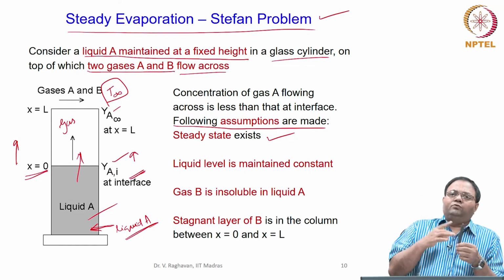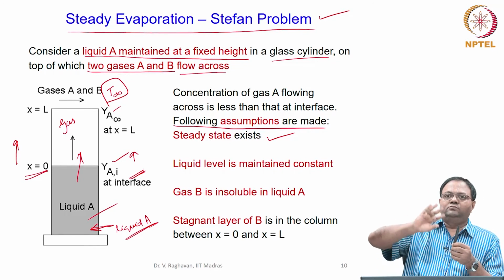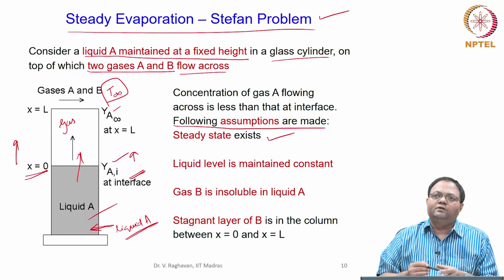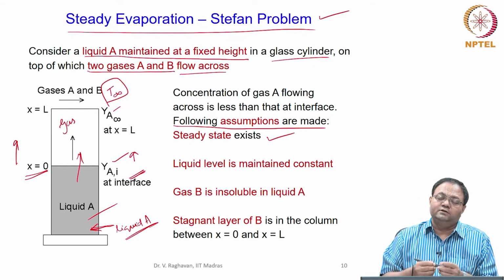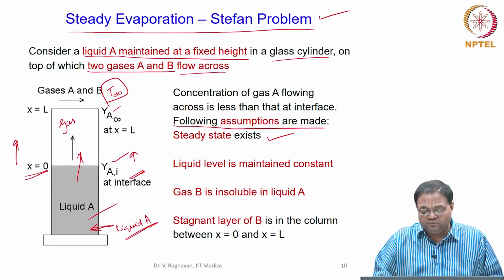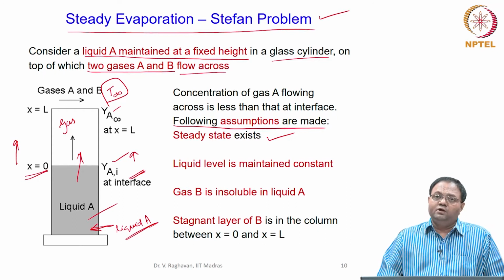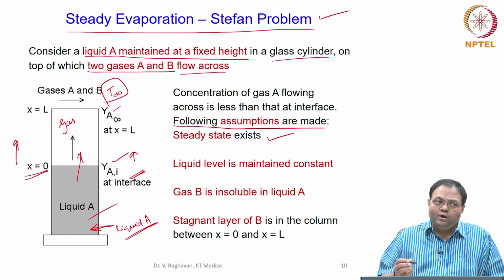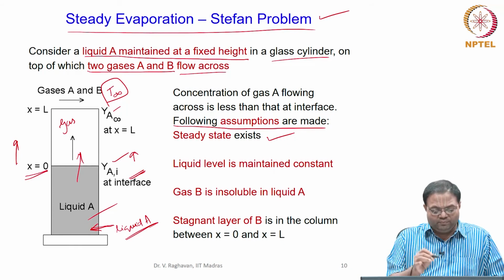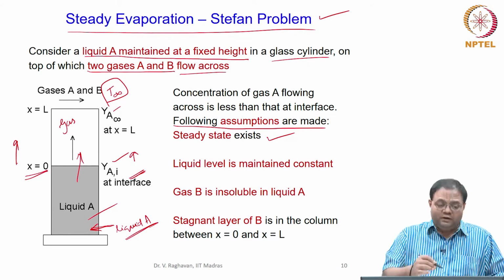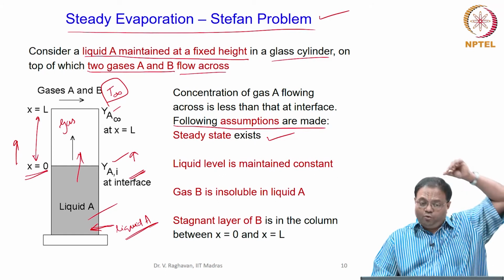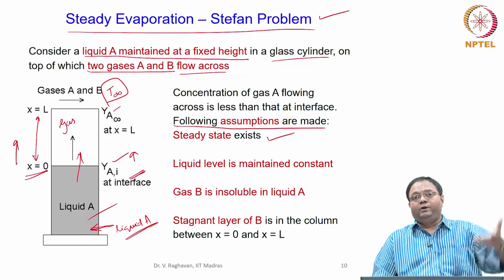Okay, now you can ask one question: there is a constant evaporation. Evaporation takes place, so how can you call it a steady state? Because with time, the evaporation can change. Yeah, the rate of evaporation need not change with time. That is what the steady state assumption means here. That means if evaporation takes place, the liquid is slowly fed to maintain the level constant here. If the level is maintained constant, then the diffusion scale here, 0 to L, is also maintained constant. So, we can get steady state evaporation.